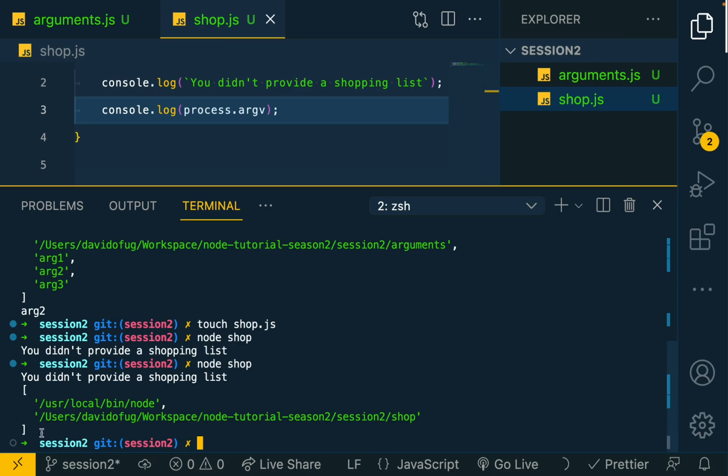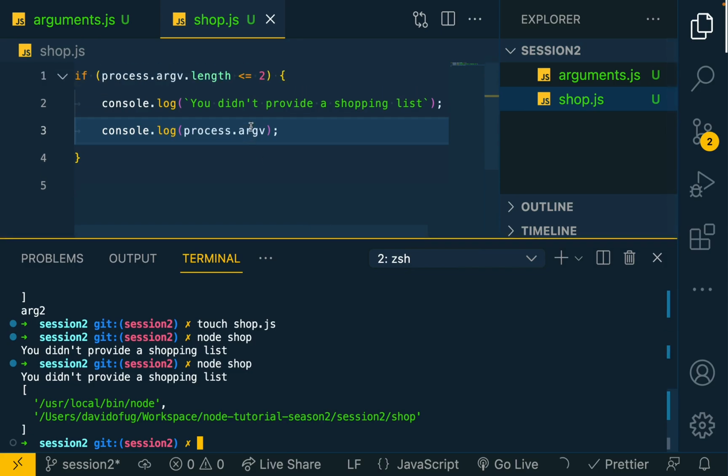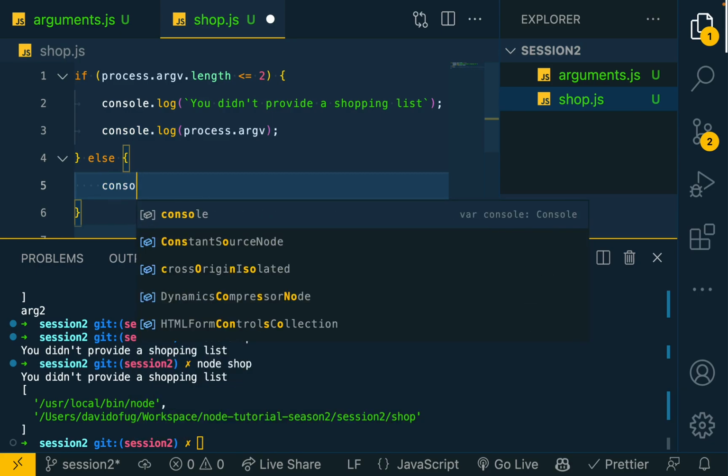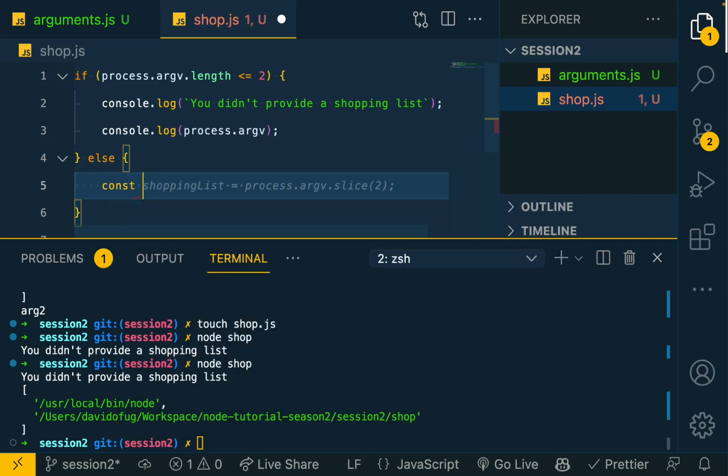So you see that it knows that at index 0 there is a value, at index 1 there's a value, so the array length is at this moment 2 or less, else we are going to just loop, and we can now say const items equals to, we can slice.